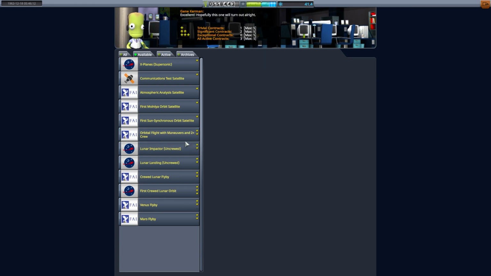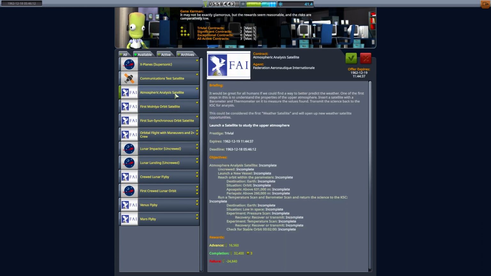Okay, we'll have that. And then we also have atmospheric analysis. Okay, this requires temperature and barometer scans. Return to there. You've got to be at these altitudes. Transmit. We can force transmit on both of them, so that's doable, and we can do that as well. And that's got to be right. Let's just check. That's 260 by 631.